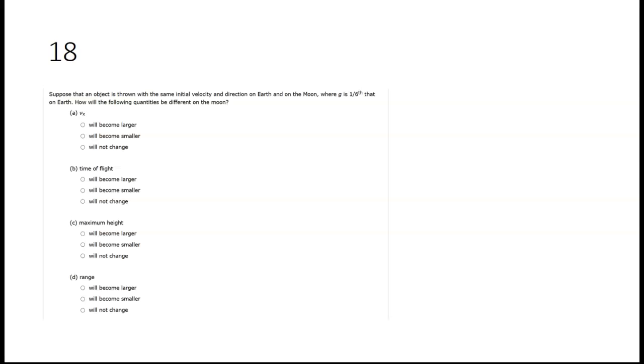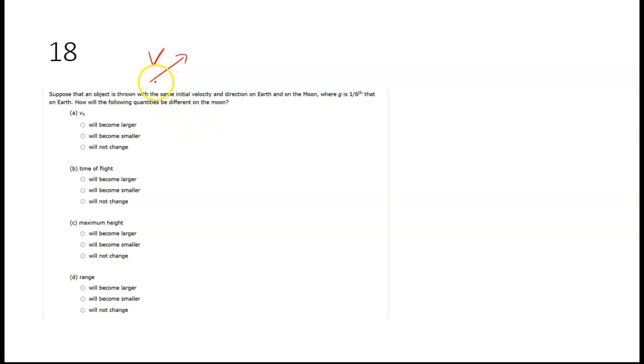All right. Let's just think a little bit about these equations for motion. And we want to compare a projectile's motion on the Earth and on the Moon. So we throw an object with the same initial velocity on the Earth and the Moon. How are things going to be different? Well, I think we're assuming that it's launched, right? And we're assuming basically the same launch, just in different places with different accelerations.